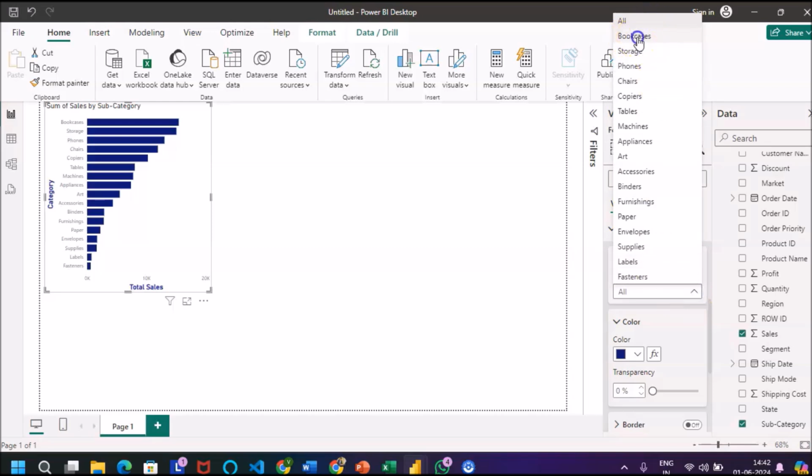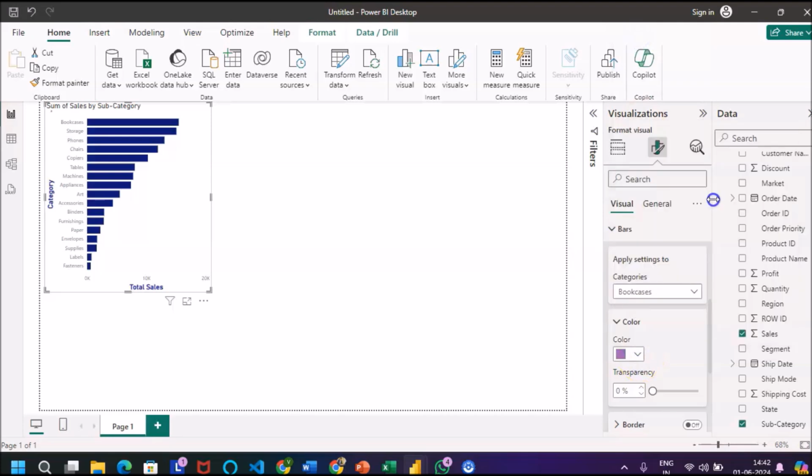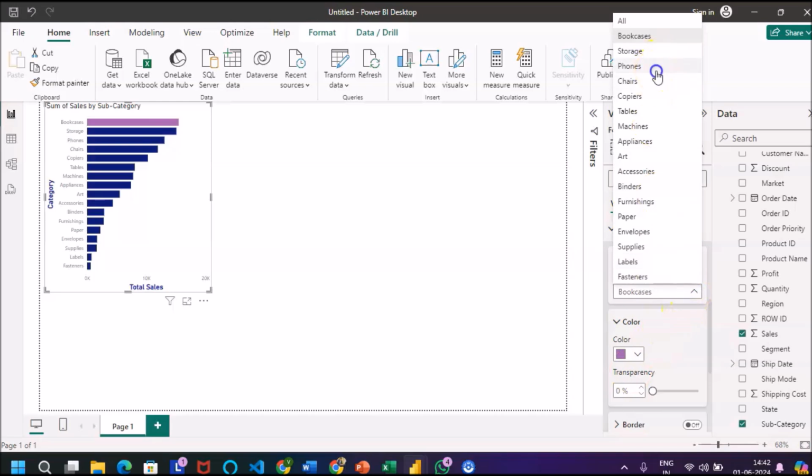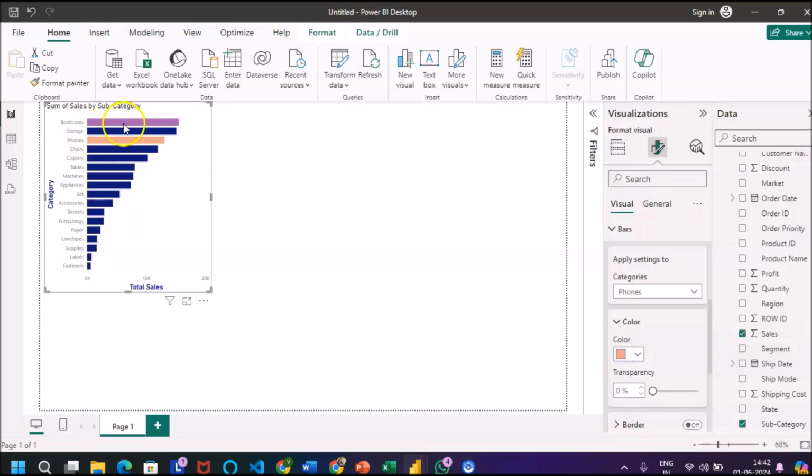Like bookcases, we can select another one like this one. You can see here for this single one only the color is changed. For other bars, we can say fonts, we can again change the color. You can see here for fonts only the color is changed. So this is how we can define it.